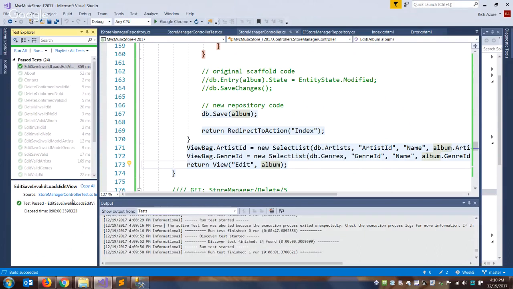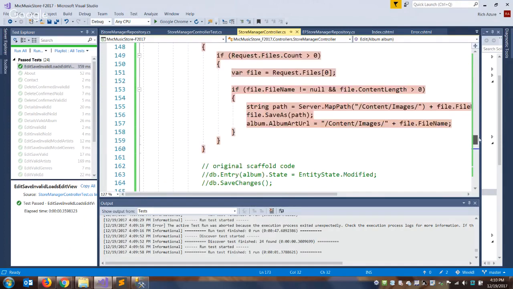So that fixes our test by adding that little highlighted section to our return statement. So we still have all this red stuff in here. We're going to have to live with that.